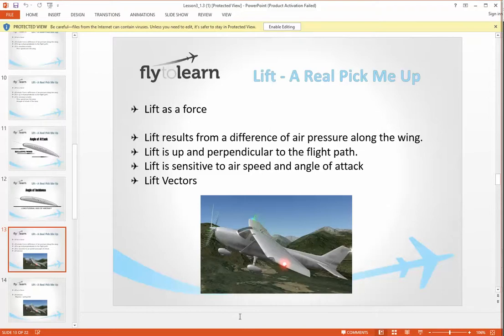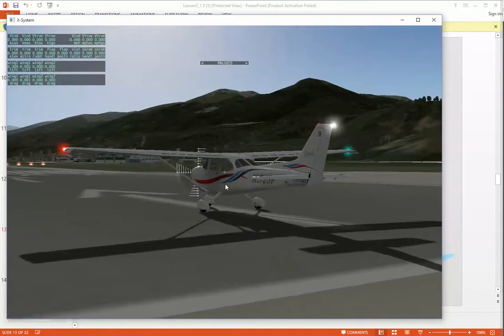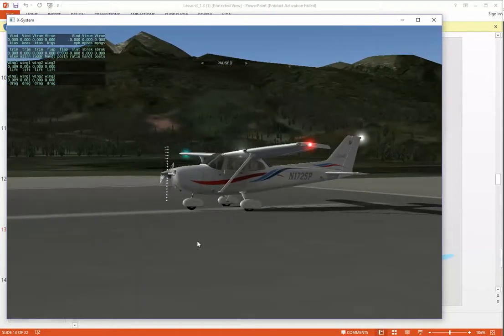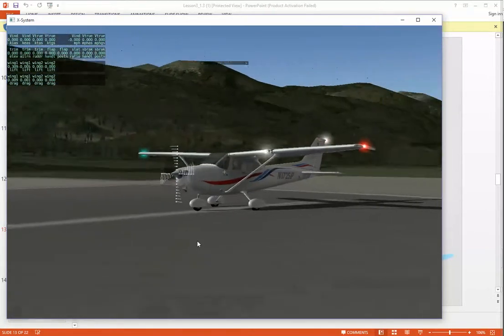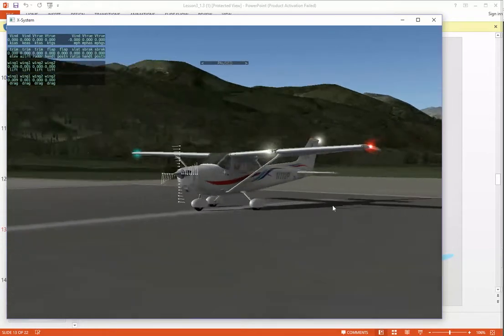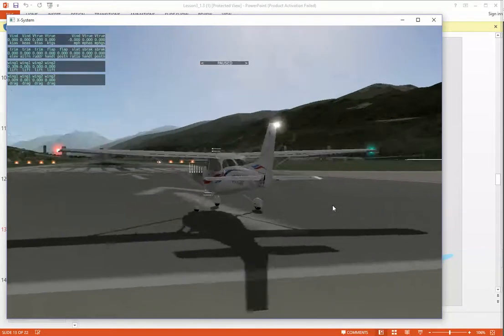Obviously it's stationary. While the plane might have a small angle of incidence, it's not moving, so there is no lift, except for the little bit of thrust caused by the propeller, but that doesn't really matter right now. We'll go over thrust next class when we talk about our final force of flight.